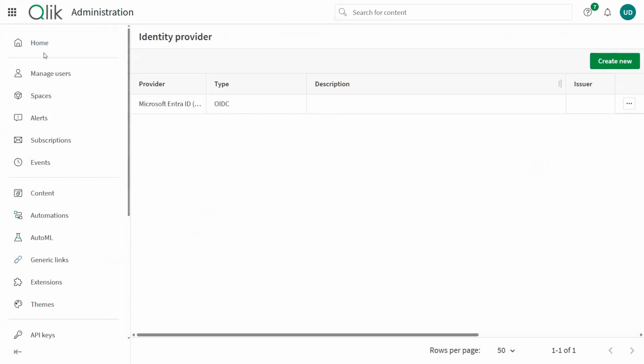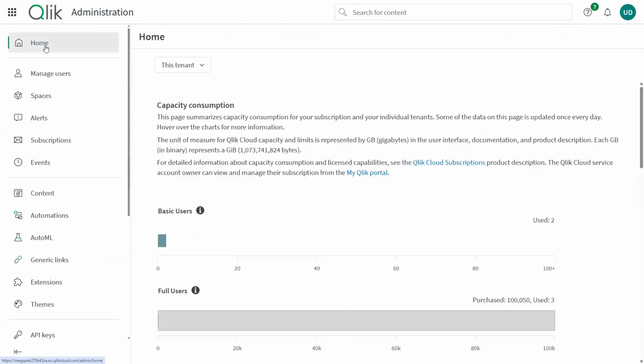Great. And what license model is this tenant using? Here we are using the capacity license. In Qlik, we have two different types of licensing or subscription. One is user-based, and the other one is capacity license. What is the big difference there? The main difference is that user-based licenses are based on the number of users, whereas in the capacity model, the license is based on the amount of data that you use.